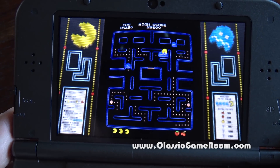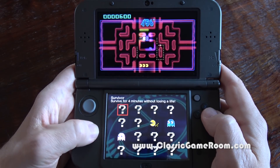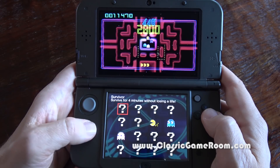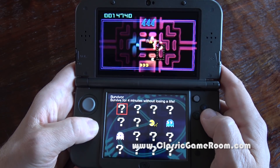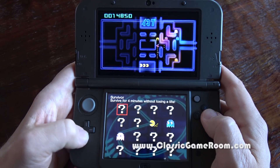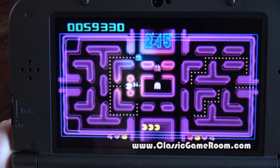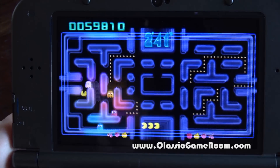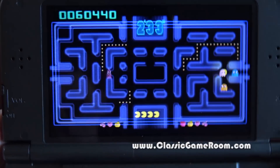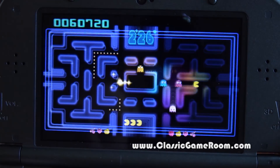The weak part is the controls, because what the 3DS always needed was a giant Pac-Man joystick. Nintendo would have actually sold a few of these had they included a giant four-way Pac-Man joystick — which is incredible sarcasm, although personally I would like that. Let's move on to Pac-Man Championship Edition, which has a less subtle 3D effect since the game is kind of crazy to begin with. The 3D just gives a bit of depth to the outside of the screen; you don't really need it.